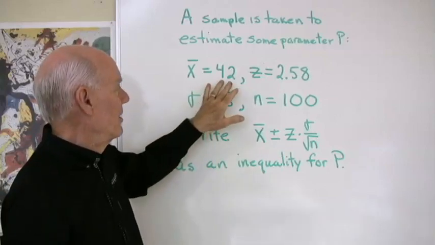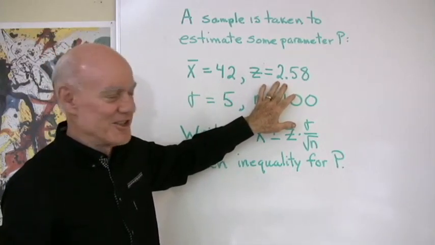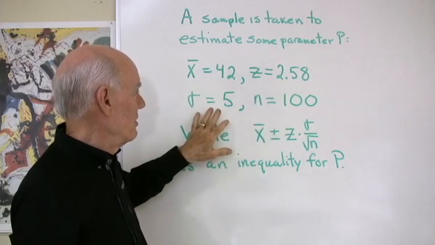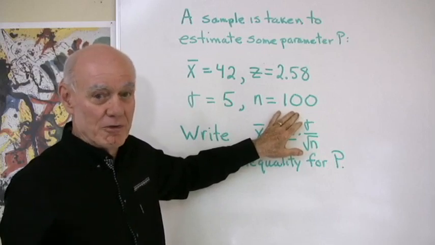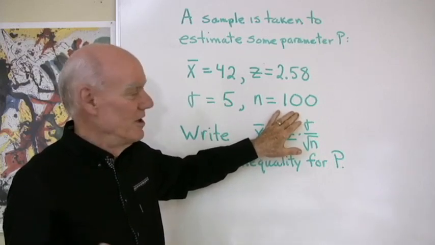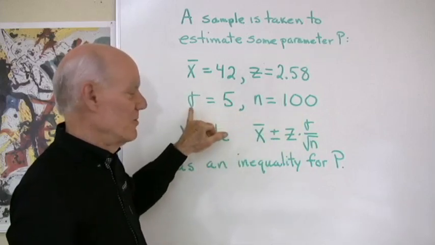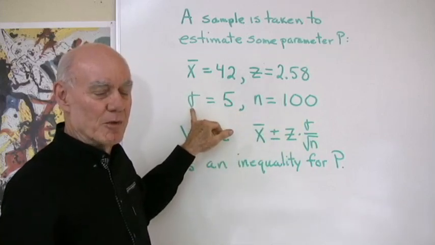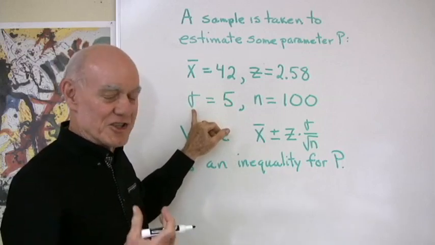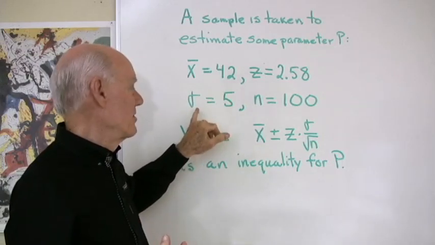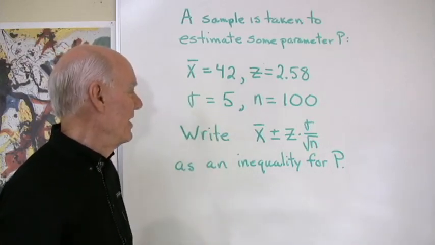So suppose that that's true, and then we get this sample, and here's what we know about the sample. The mean is this. We have a z-score. You'll find out more about that when you get to statistics. Sigma is equal to 5 and n is equal to 100. So this means it was a sample of 100 things, whatever it is, people, some value that is associated with them. The sigma is usually a population parameter, but we use S, the sample statistic, to estimate this population parameter.